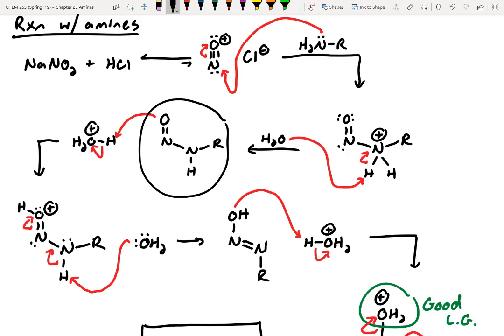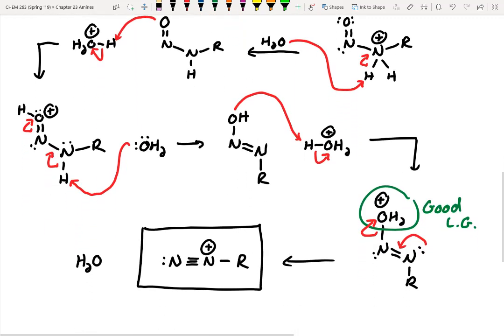Yeah, that's a good point. So normally with these reactions, we heat them up. Why do you think heating it up might drive this to completion? Yeah, more entropy. We're creating more moles of product. So we can push it with heat to form that nitrogen-nitrogen triple bond. But great question. In fact, I'll show you next, there are certain situations where it will stop at an intermediate that looks like this.